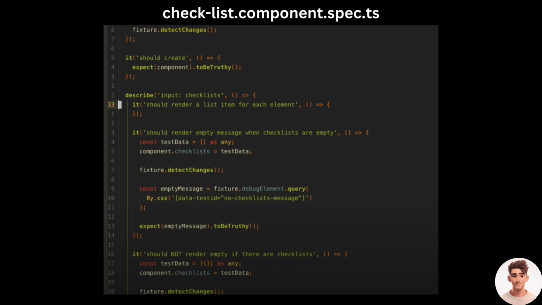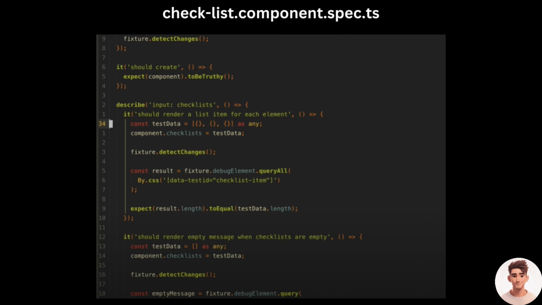As a hint, the structure is going to look basically identical to our other input tests. We will just apply different data as an input query for a different DOM element and have a different expect statement. Okay? Here's my solution. It's okay if your solution doesn't look exactly like this. There is not one correct way to test, just as there is not one correct way to code a feature. All I care about in this test is ensuring that an element is added to the DOM for each of the checklists supplied as input.